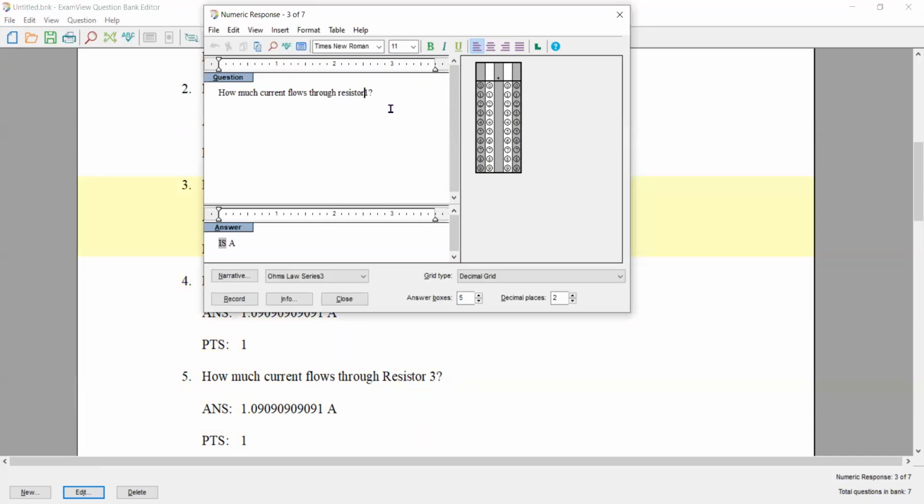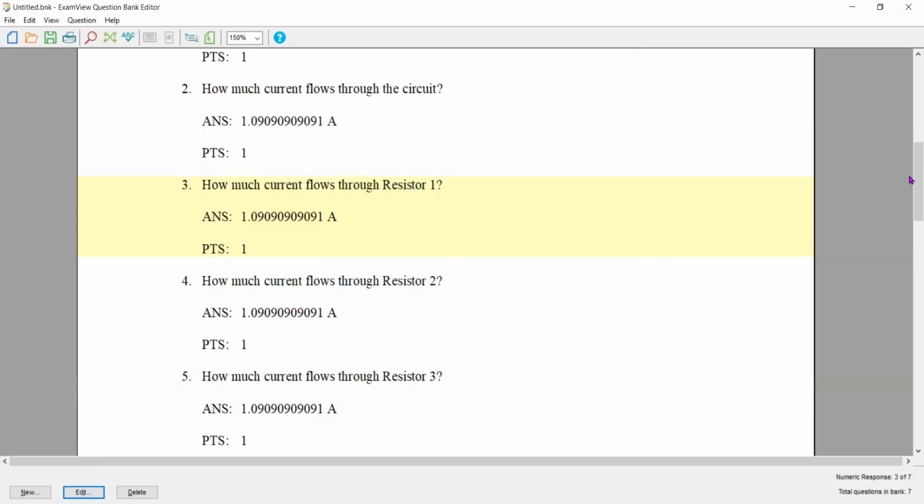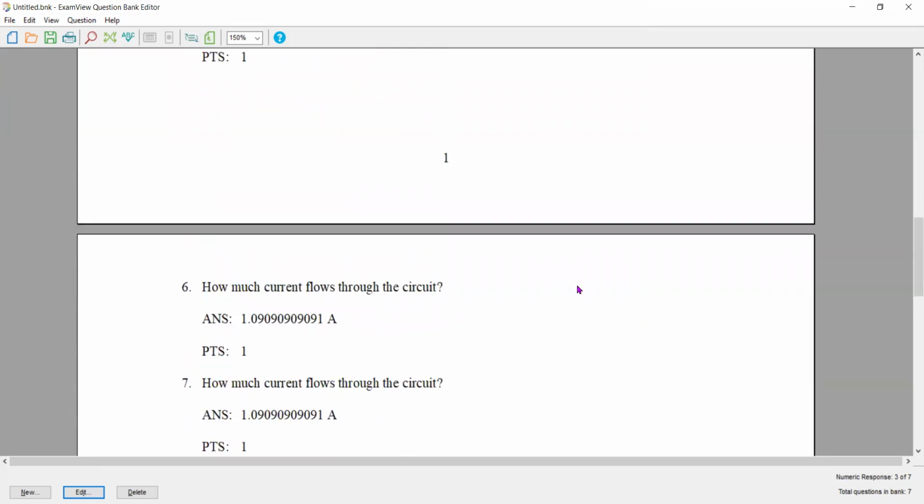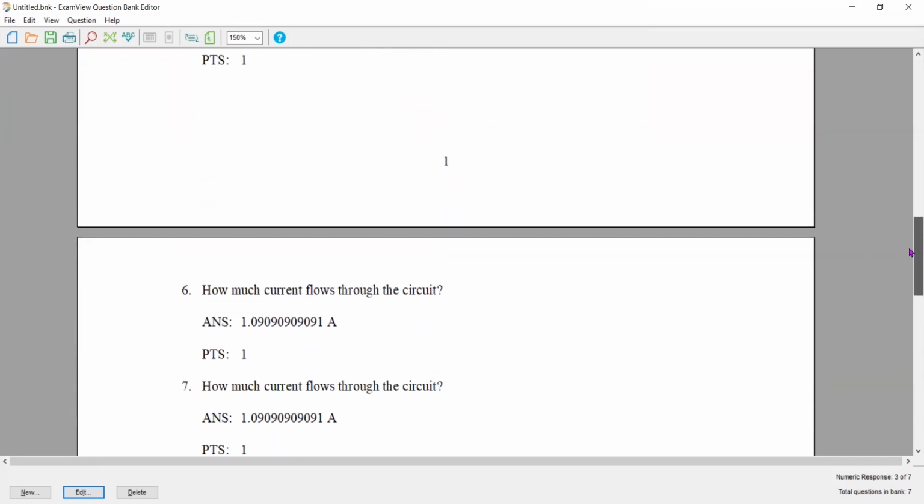So instead of the current running through the circuit, I plan to ask what is the voltage drop across resistor 1? Oh, so instead of this, I'm going to change that question.